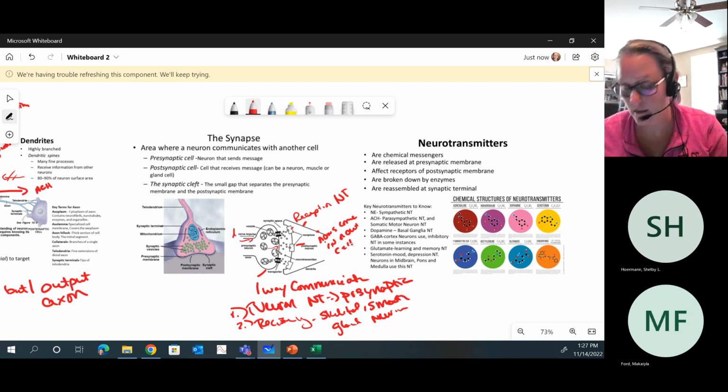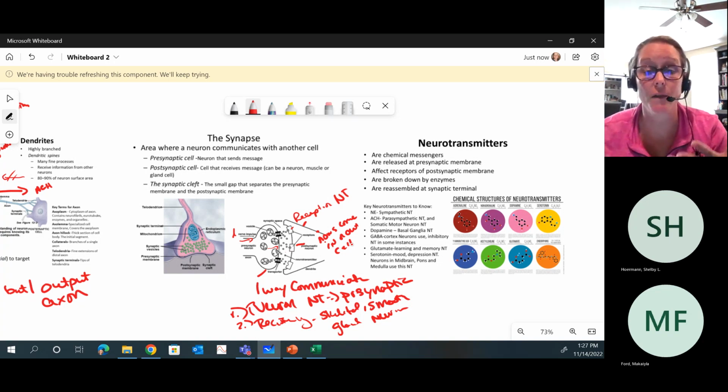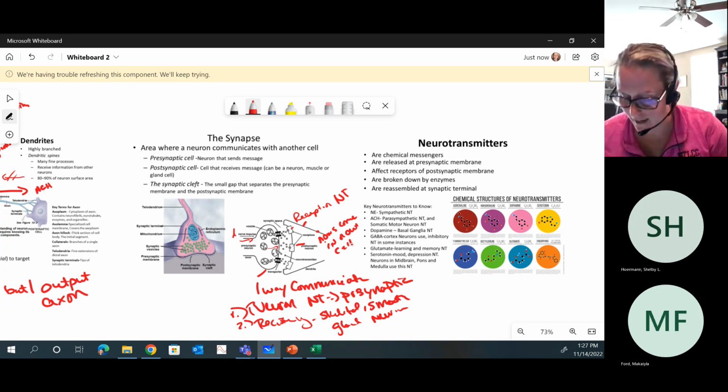It could be that the cell changes its amount of receptors. It could be that it changes its sensitivity, and that's what some of our neuromodulators do. They change the sensitivity of the synapse by putting more or fewer receptors on the membrane so that the signal can be amplified or dampened down. Okay, and again, the space between is known as your synaptic cleft. All right, so again, we always have one-way communication.